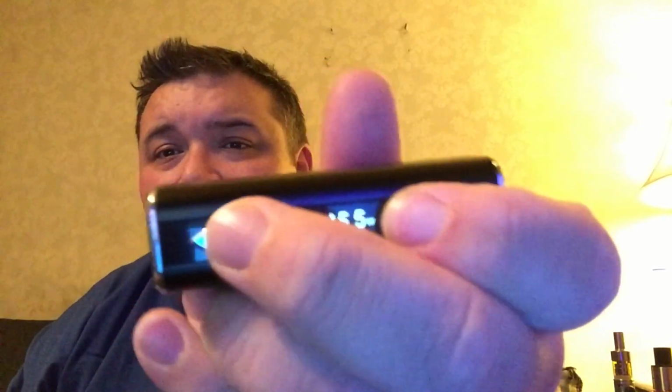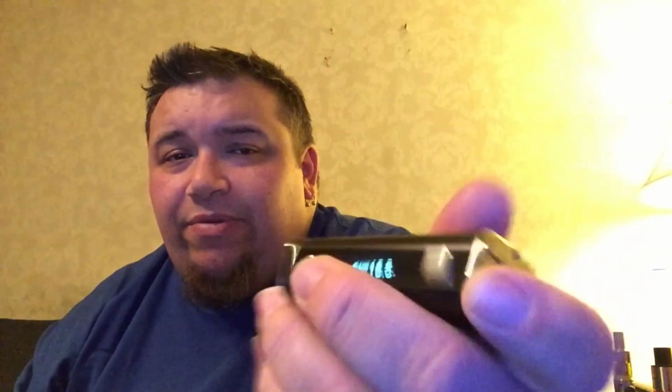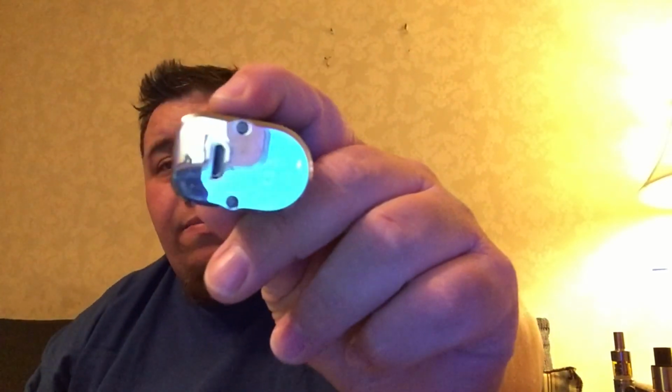The two up and down buttons, as you can see, little triangles, pretty simple and self-explanatory. It's got the USB on the bottom, so very simple there. Again, this thing goes all the way up to 20 watts, right? So you're getting me like 5 more watts from my VTR and the Vamo ideas or whatever. You're giving me a super sleek design.